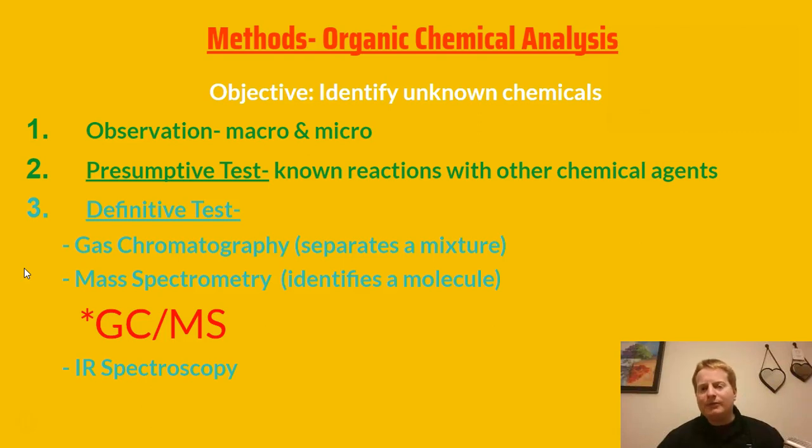Then we also have our more definitive tests, again, just like we talked about in the arson unit. So we have our gas chromatography. That should sound familiar. Used to separate mixtures. And our mass spectrometry, used to actually identify specific molecules. And then there's a new one called IR spectroscopy that we'll be examining as well.